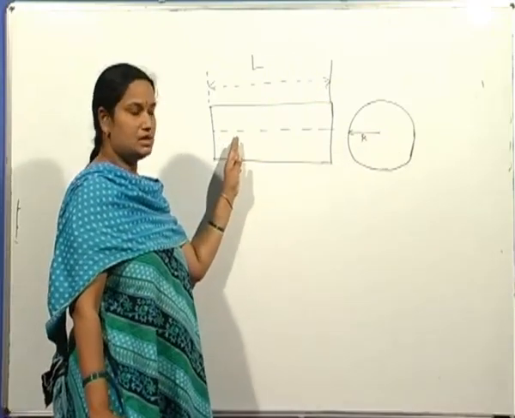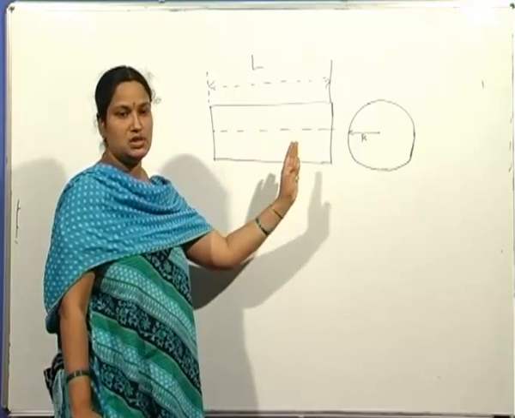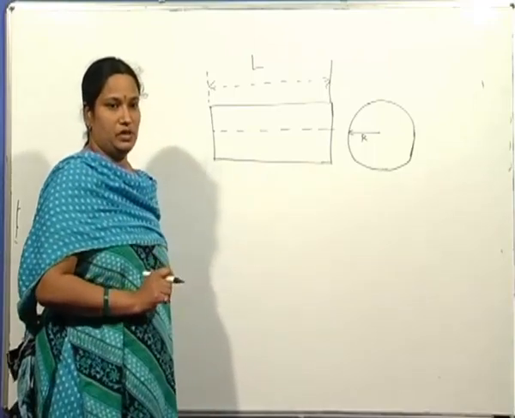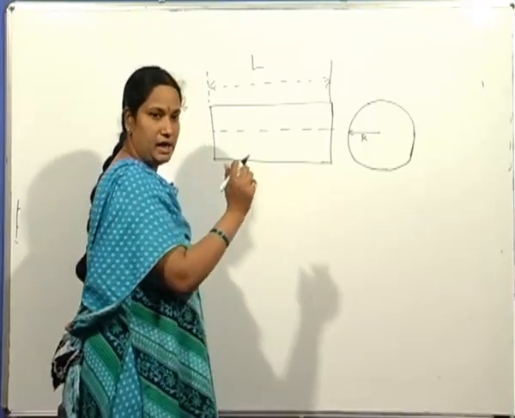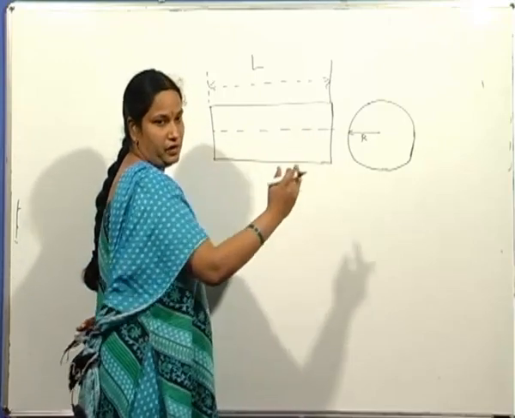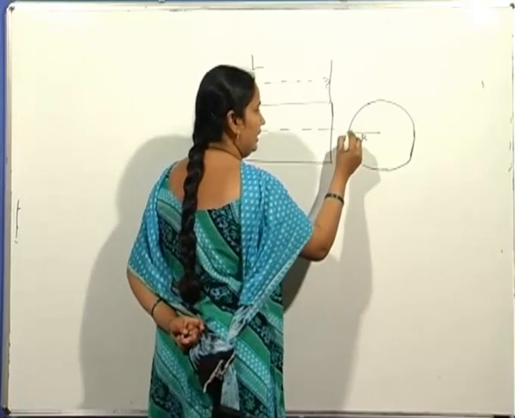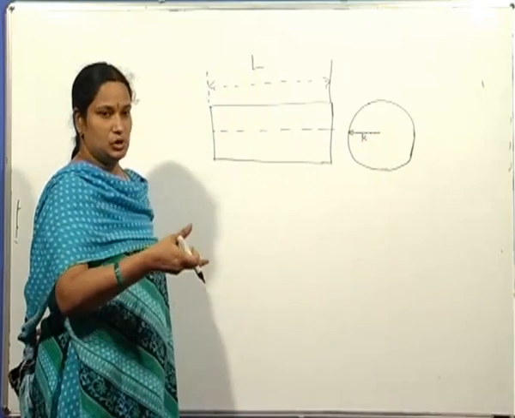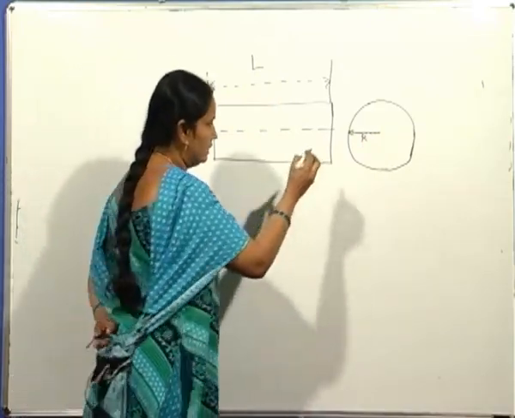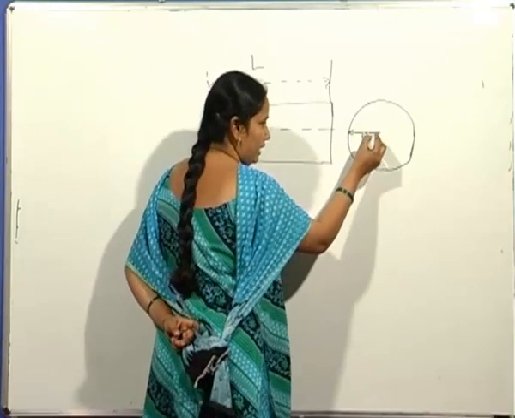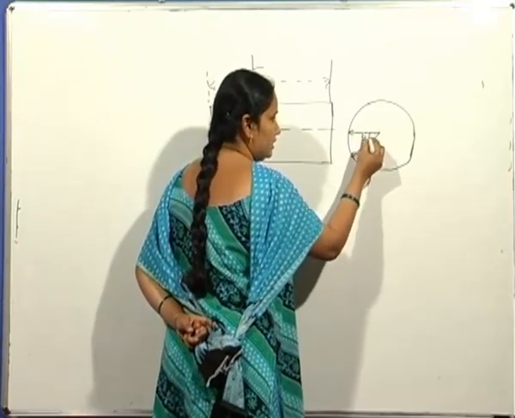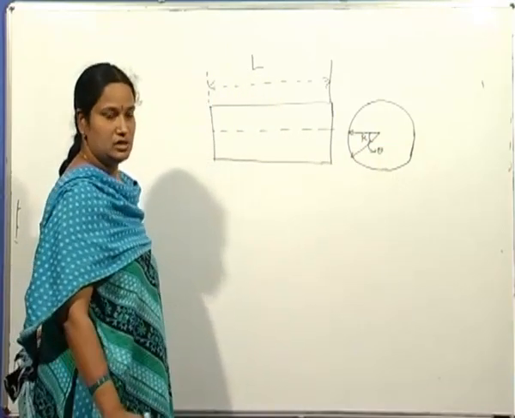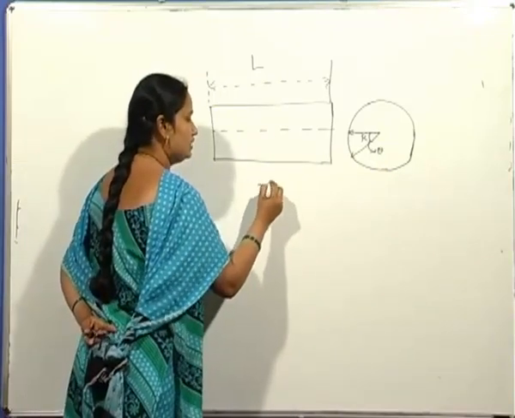The shaft is fixed at one end and torque, or the twisting moment, is applied at the other end. So in order to derive the torque equation, we consider a radial line drawn on one end face of the shaft. Due to this twisting moment or the torque, this line is displaced to an angle theta. So the length of the arc produced by this displacement is equal to r theta.